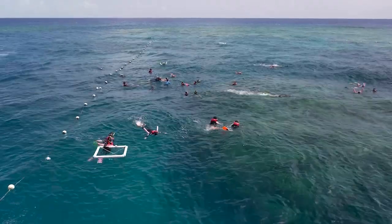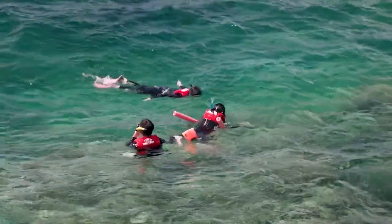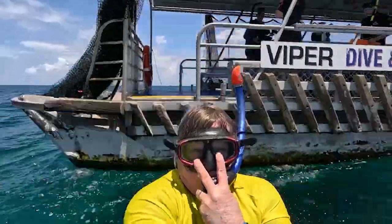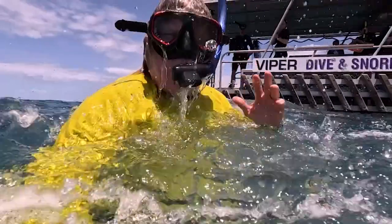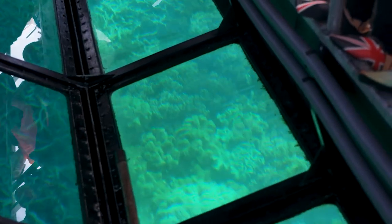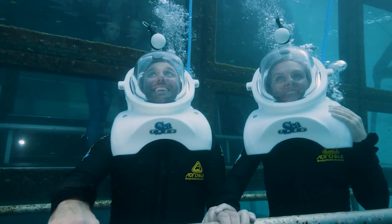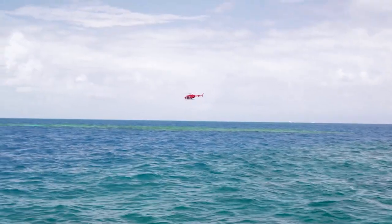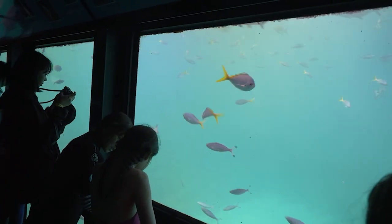But of course, on the reef, it's not all business. There's still plenty of opportunity to sit back and enjoy the day. So you've got 5 hours on the reef to do as much or as little as you like. It could be guided snorkel tours with myself or one of my staff. It can be glass bottom boat rides with First Nations staff. It can be underwater with certified diving, introductory diving, helmet diving. Now you've got helicopter rides, cultural presentations, marine biology presentations. Everything.